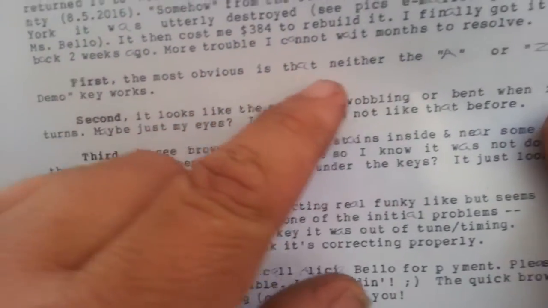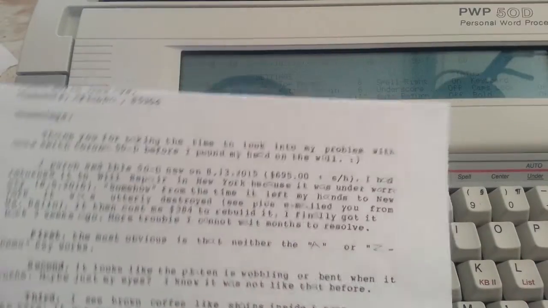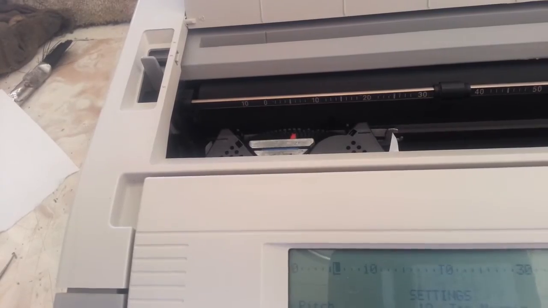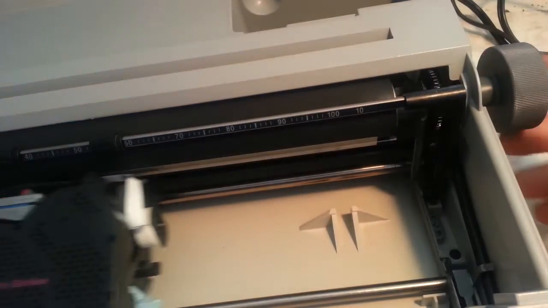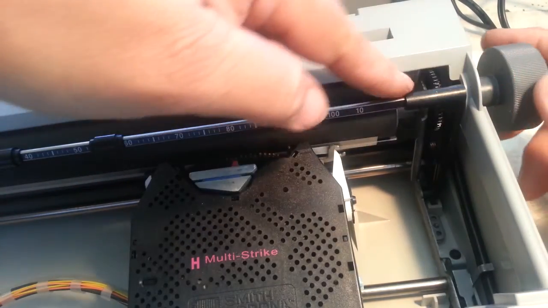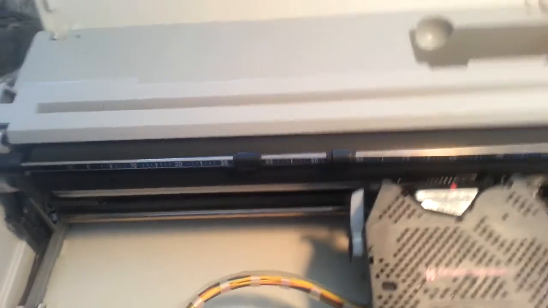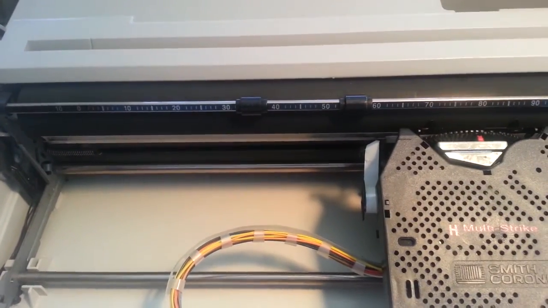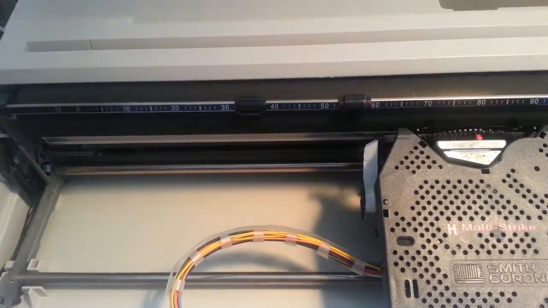Okay, so the letters aren't working. The platen, I think the platen's okay. It doesn't seem to be out of whack here at all. It looks all right. It does have an aftermarket knob. Somebody, probably during that shipping damage it had, they replaced this knob. This knob is not OEM, but it's fine. Everything is good in the platen here, so I went ahead and cleaned this out some too. It was a little dirty for some reason. Shouldn't have been dirty at all.